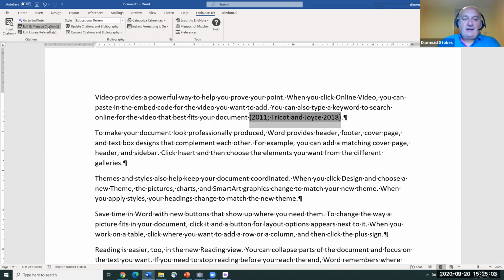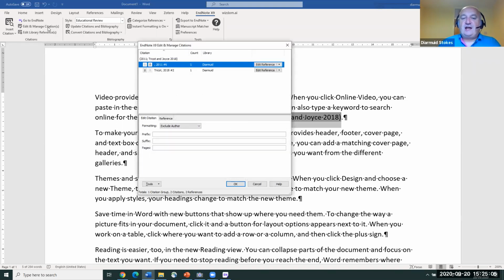One other thing you will have to do when you're citing a specific page, or you're quoting a section of text, you need to say what page you got that reference from. And you'll see at the bottom there are 3 boxes: prefix, suffix, pages. You might think that pages is the logical place to go, but it only works properly with certain referencing styles. So ignore it and just go to suffix.